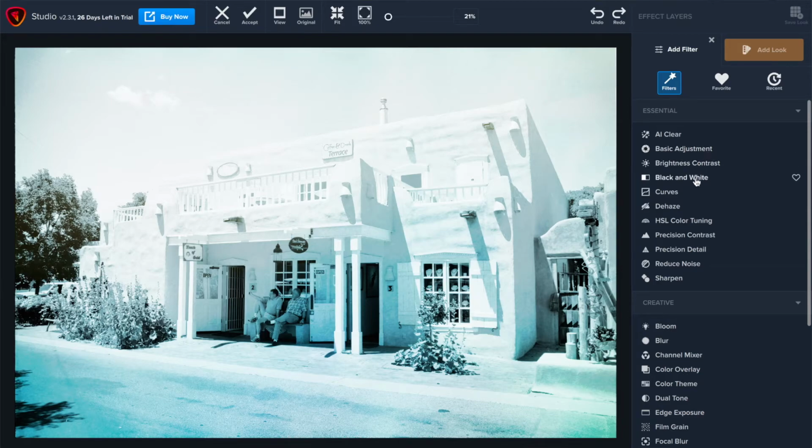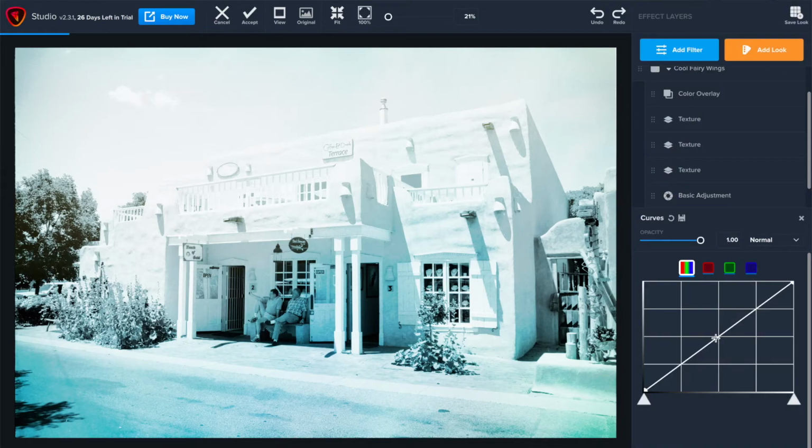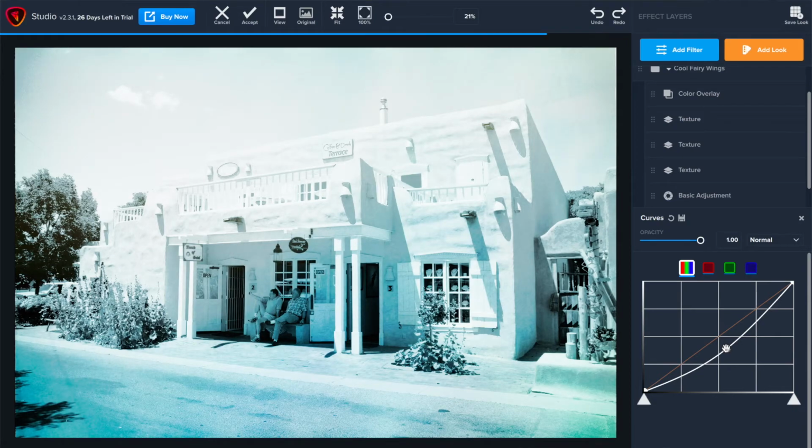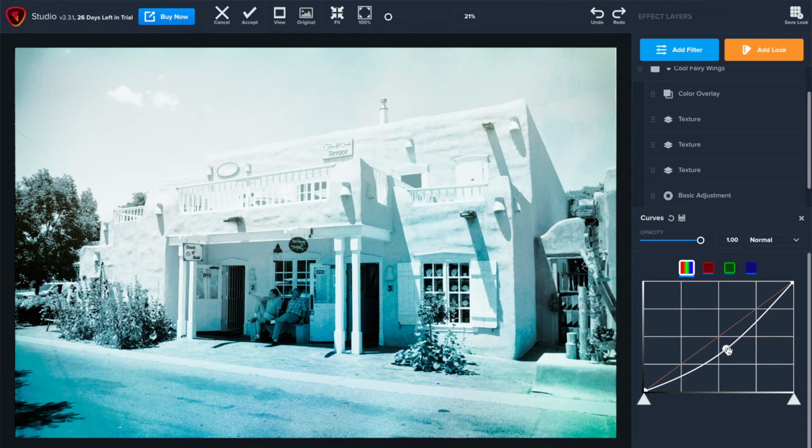Let's do, oh, how about curves? Here's a curve thing, so I can go in here and say, you know what, let's go ahead and bring that down. Come on, get down there. There we go. Now we're getting some results. So you see what I meant there? Again, it takes a while to refresh.